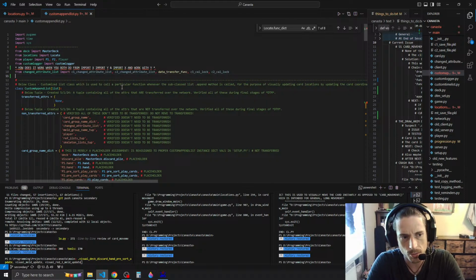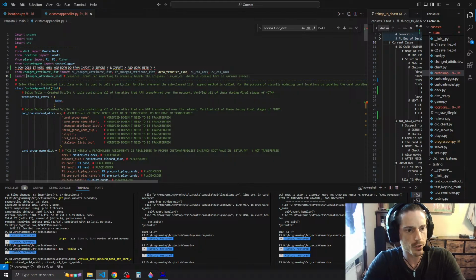Because what we need to do to be able to access SS or CS is import change attribute list, and this is the required format for importing to properly handle the original SS or CS, which is checked here in various places.